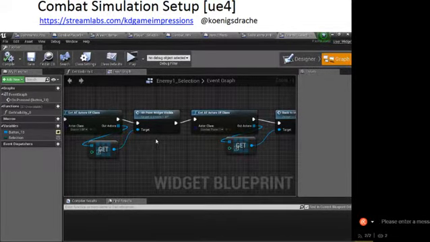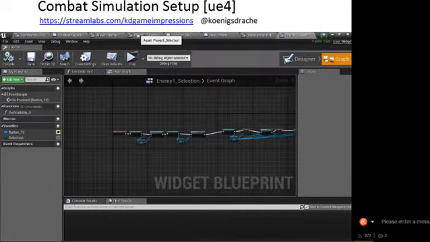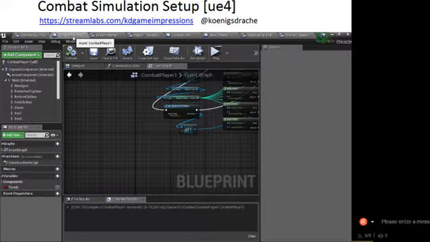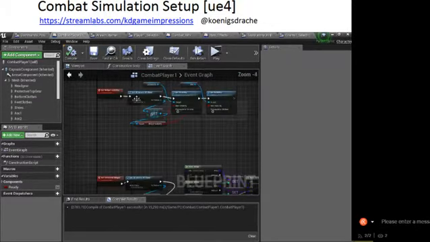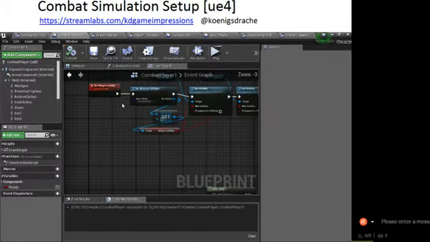Yeah, that's now a problem. Player one. What's this one here? Set visibility.